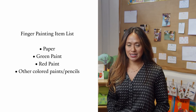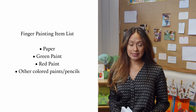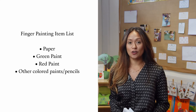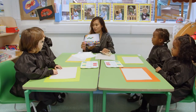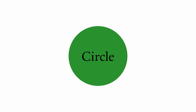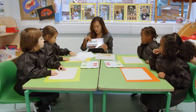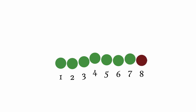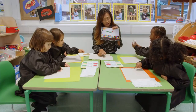For the fingerprinting activity, you will need some paper, some green paint, some red paint, and a range of other paints or colouring pencils. The process you'll be going through with your children is to firstly discuss the colours being used. You can talk about the shape — which is a circle. And while they do the activity, you can also count the number of fingerprints the children use to create the caterpillar. With your fingers, you will be creating the very hungry caterpillar.